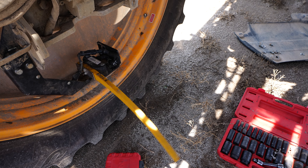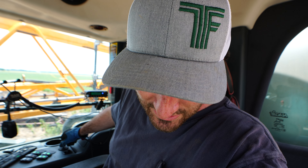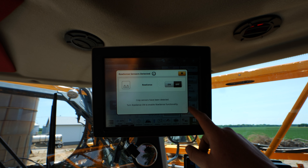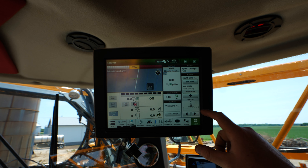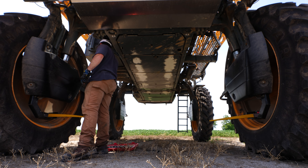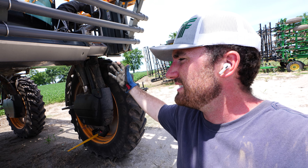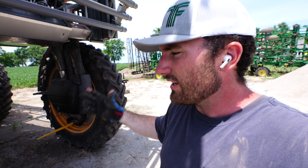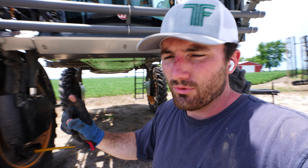Row feelers are installed on both sides — I've got to put the shields back on. I'm going to fire the Hagie up and see if it detects these things. Kind of musty in here, probably one of those research and development jugs of foliar fertilizer I spilled on the floor. The next project is on the nozzle bodies and tips on the booms — I need to put some extensions on. I have to unfold it and get it down to my height to do that, and then I'll talk you through what's going on up there.